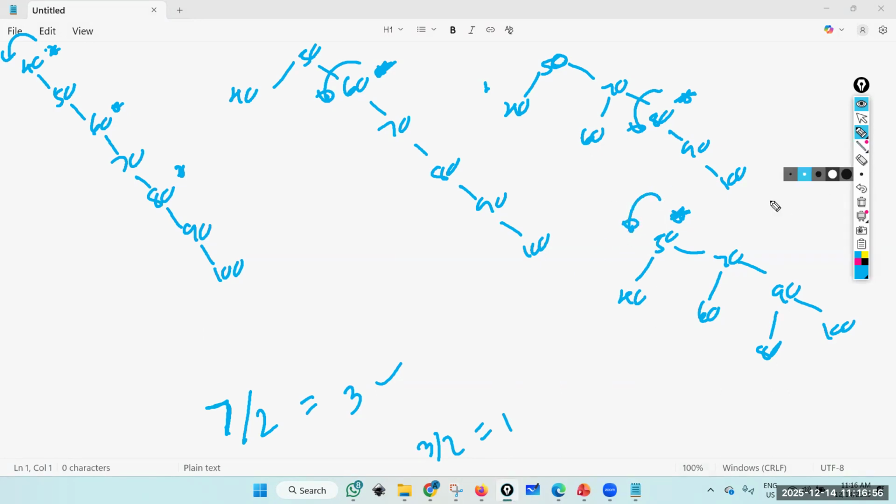Okay. So that means we are going to have 70 up, 50 goes down, 40 goes down. So then the right child of 60 must become the left child of 50. You need to pass it. Okay. So then these guys will just come up, 90, 80, 100. And now you got a perfect tree.